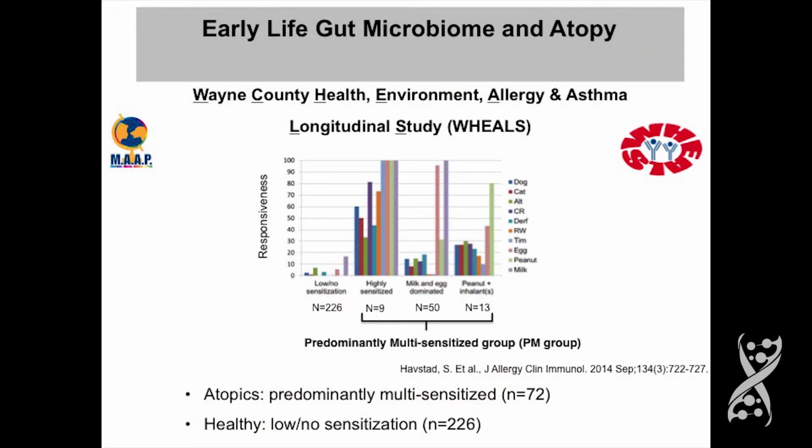And so to address this, we've begun to look at a birth cohort of stool samples and paired house dust samples, which I won't talk about today, and I'll just focus on the stool samples. This is an amazing cohort of samples collected by Christine Cole-Johnson and Dennis Ownby in their Wayne County Health Environment Allergy and Asthma Longitudinal Study, or WHEEL study. It's centered around Detroit. They started collecting samples from these children in 2003, and they're still collecting the samples. We're in fact bringing the children back in now for a 10-year assessment of their allergic and asthma status, as well as a number of other diseases such as diabetes and obesity that we're examining in this cohort.